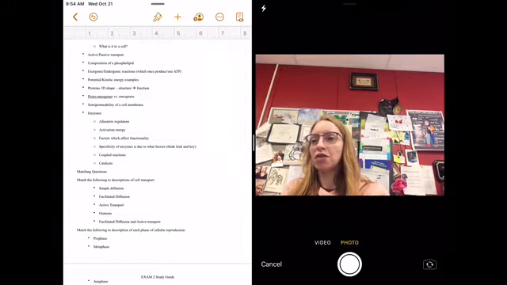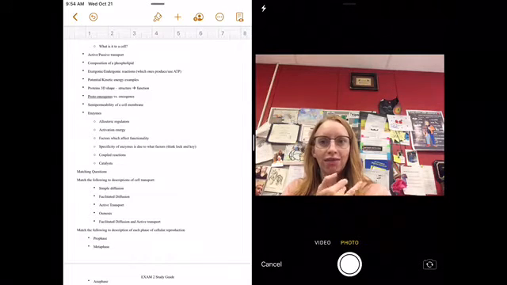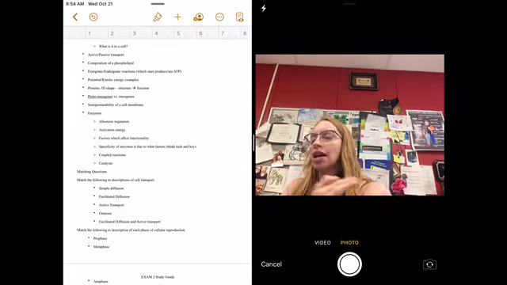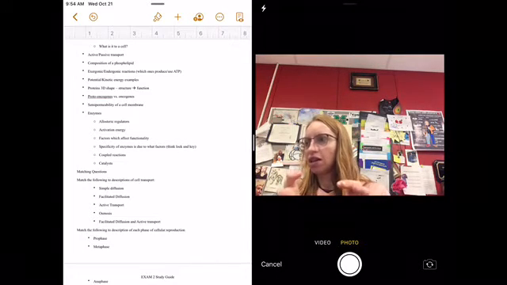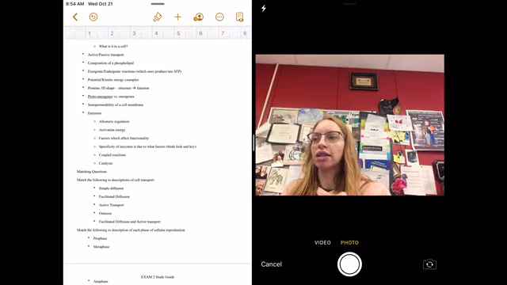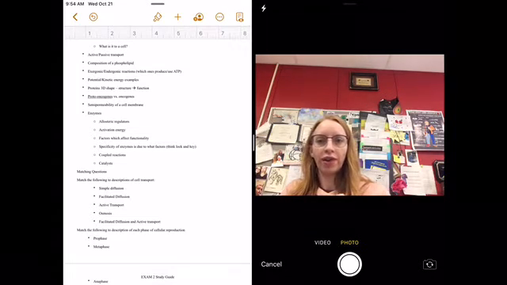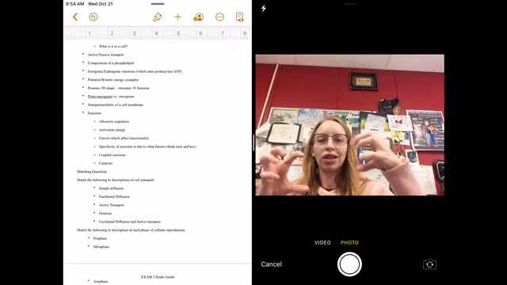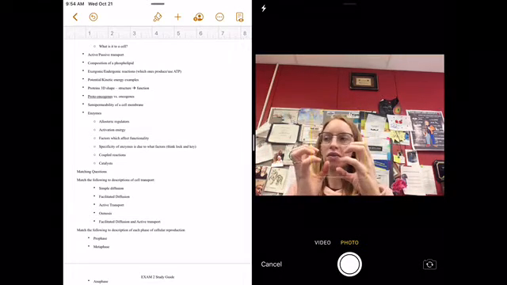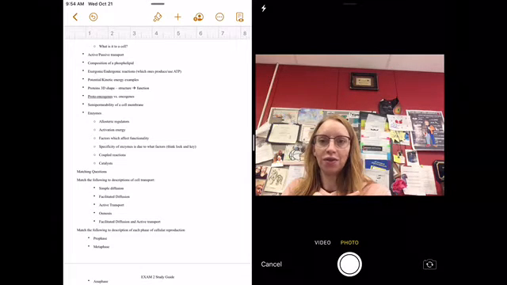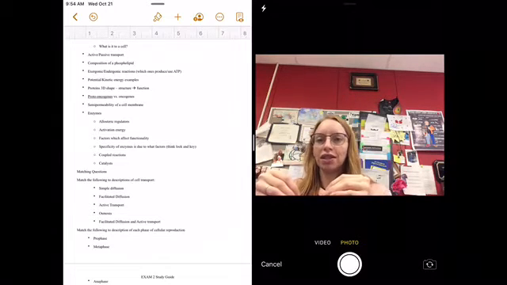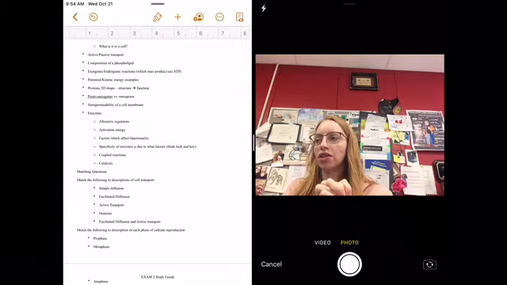Other facts you need to know about enzymes while we're talking about enzymes are enzymes allow reactions to occur at a moderate temperature. You don't have to heat things up a whole bunch. Enzymes are reusable, so they can be used over and over and over again. They bind to their substrates in such a way that the reaction can occur more readily. So they kind of get the parts of the substrate that need to bond to each other facing in the right direction. They lower the energy of activation for a reaction. So they reduce the energy that's needed to be input in the system for the reaction to occur.